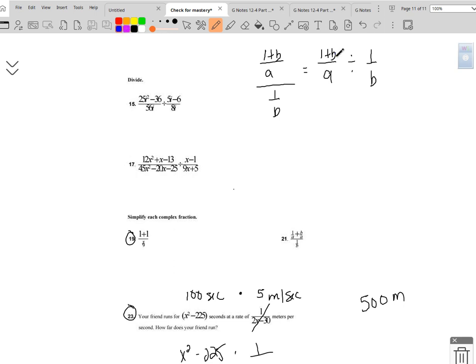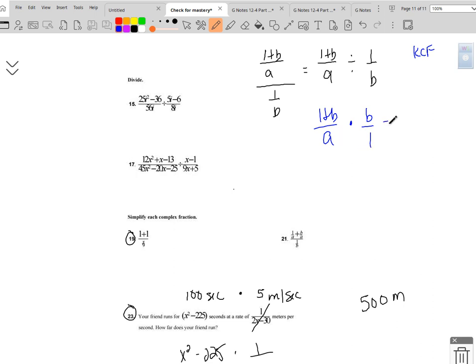All right, so now I have a division of fractions. So what is the rule? What did we say on Tuesday? How do you divide fractions? Do you remember, Zanaya? What's the rule? Good. Keep, change, flip. So that's what we're going to do. We're going to keep the first one, 1 plus b over a, change the division to multiplication, and flip this fraction.